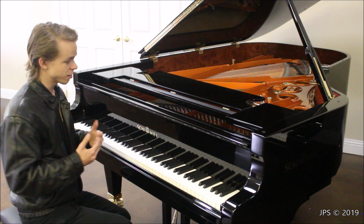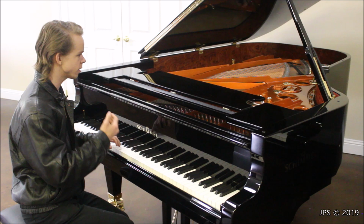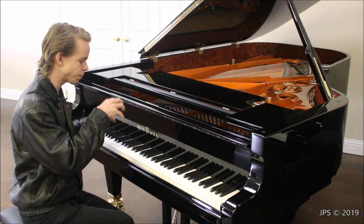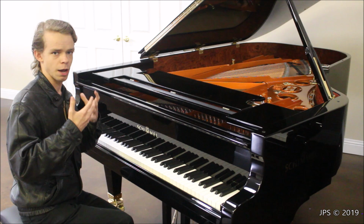Hopefully you guys enjoyed that little selection there of Bach pieces. The one thing I find about the sound of this piano is it's a little bit interesting because in one way, it sounds bright to me, and in another way, it doesn't sound bright. I don't think I've found a piano that has quite this sound, but to me, the inherent quality of the sound of the piano, when I play music on it, sounds happy to me. It sounds very happy, very joyous, it has kind of a bright air to it, if you will.